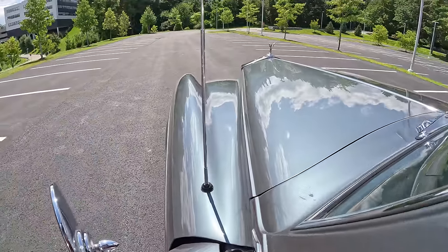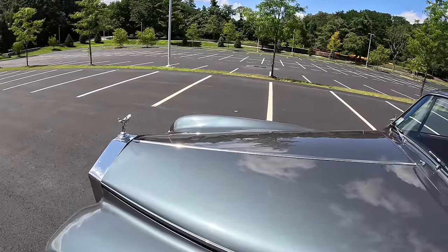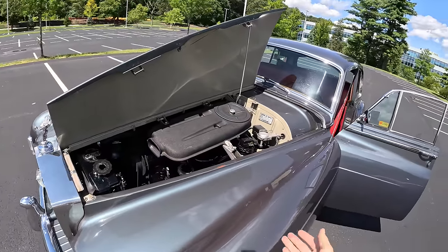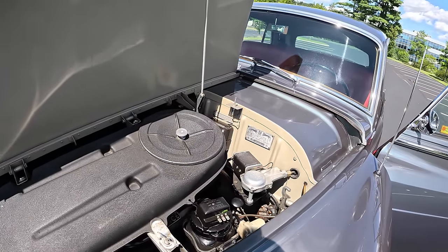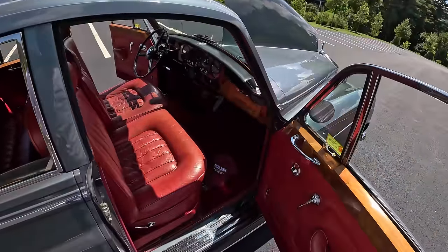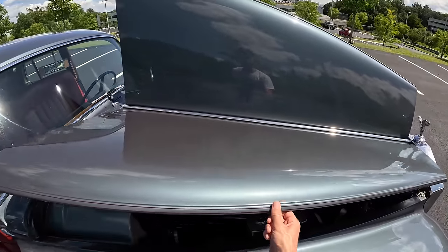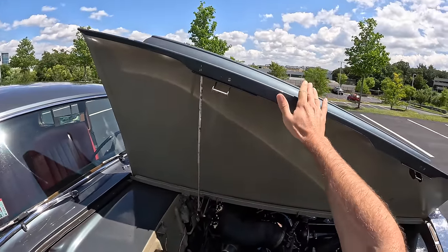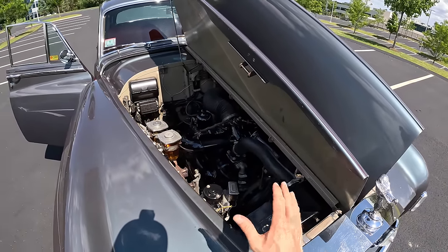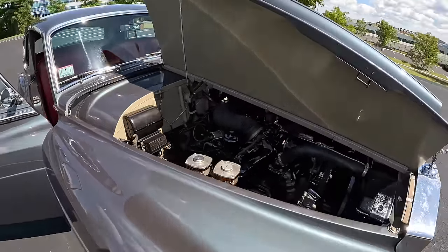Let me show you under the hood. It's a little bit of a trick because they open on each side. We pull that lever down to reveal our SU carburetors. Very cool. Our Rolls-Royce badge — London, Derby, and Crewe — made in England. We'll open up the other side as well. What a great mechanism. We've got our coach stripes down the side. This V8 is a bit bigger than I think Rolls-Royce had ever intended to put in this car, so they really did have to wedge it in here. You'll see those exhaust headers right up against the edges of the engine compartment.